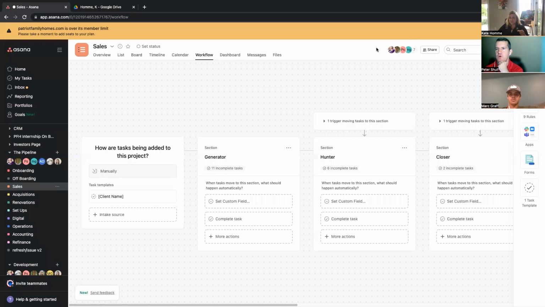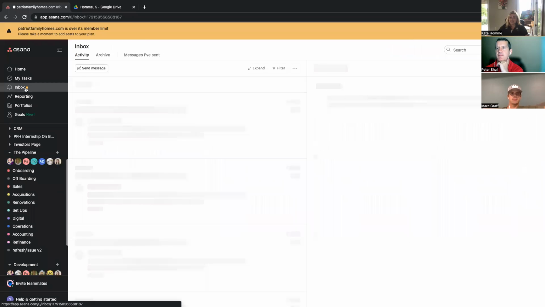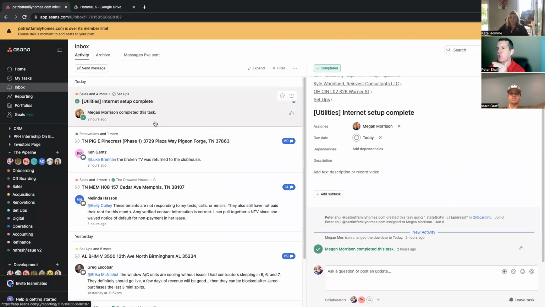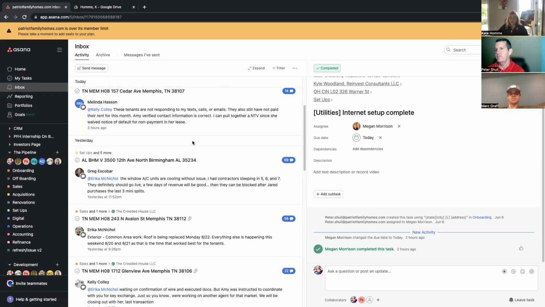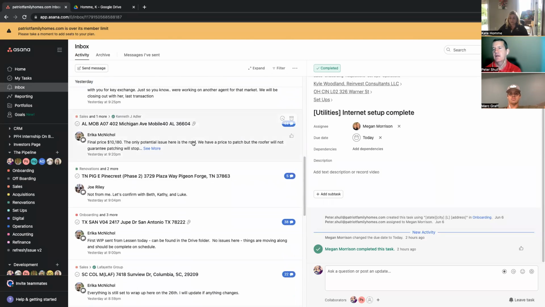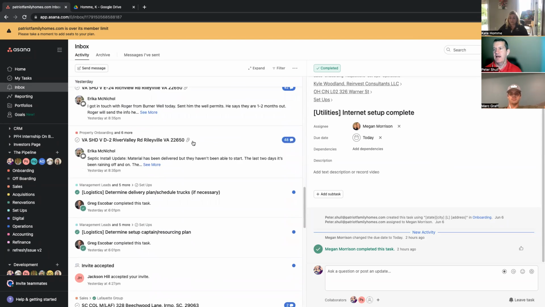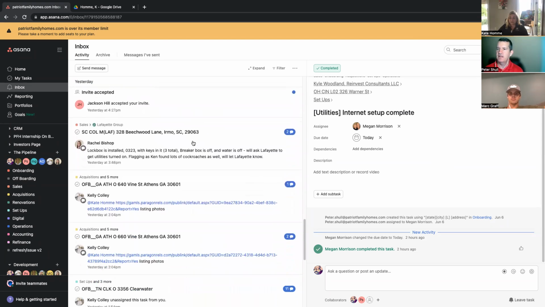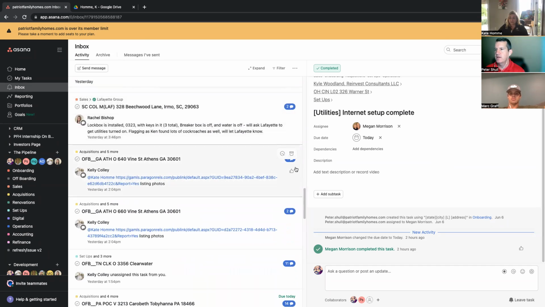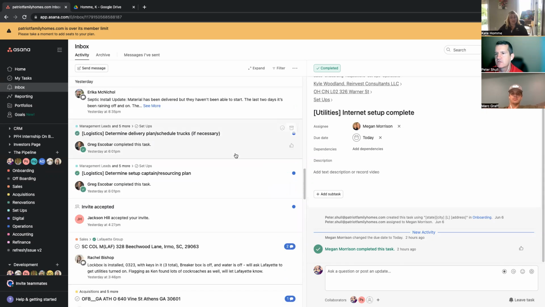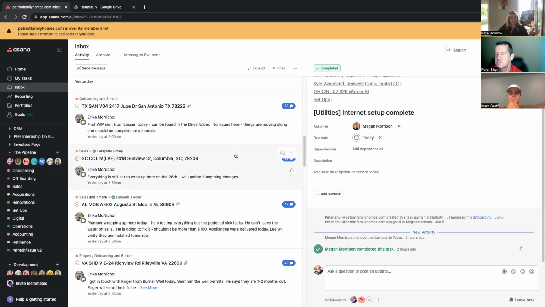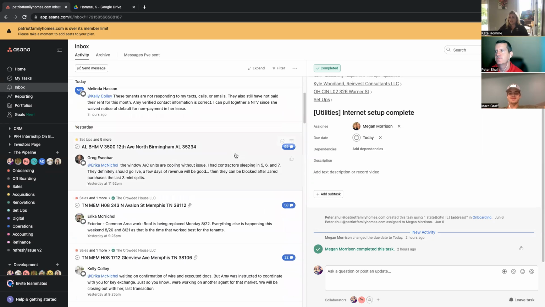And maybe just real quick, if you jump over to the inbox, that is generally how I go and find out what the latest updates are, what messages I've been sent, or the things that I'm tracking. It's all right there. And I do like using the thumbs up feature. If you haven't read it, I use that to track which ones I've gone through, so I can scan really quick and make sure I've read all of the last ones. That is a good practice, Peter. Thank you for sharing that with us. That's a really good point.